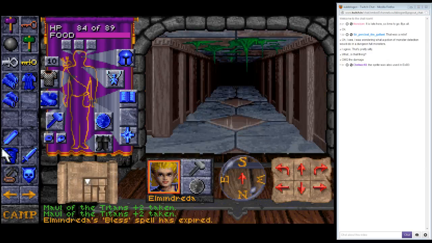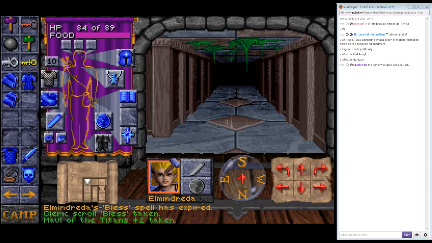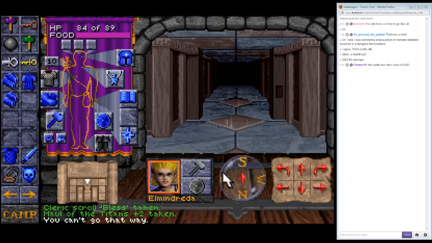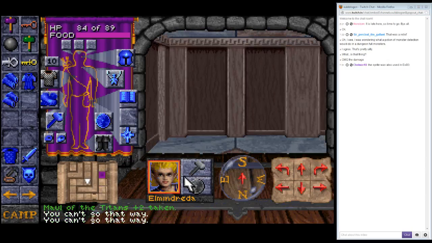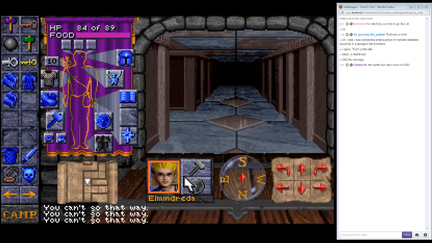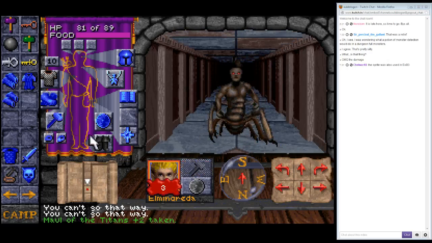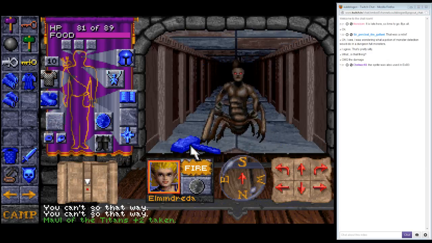Oh no, not my bless spell. Oh hey, actually, you know what? You think you're not going anywhere, bless spell. Get back on me. I said turn. Hello, Tlinkali. Have some Maul of the Titans to the face.